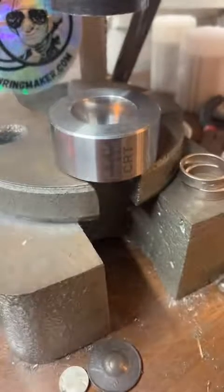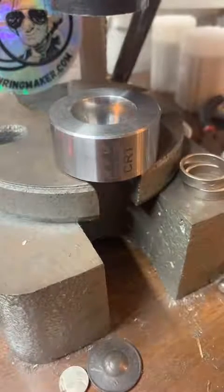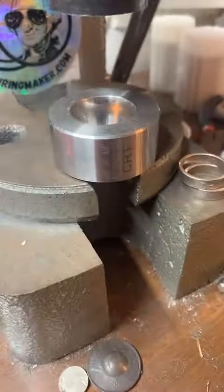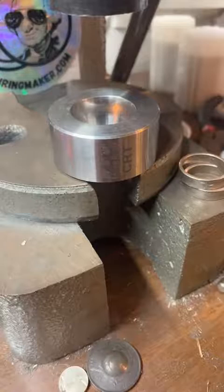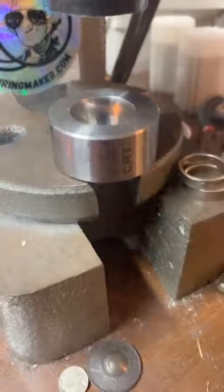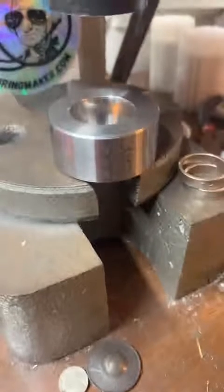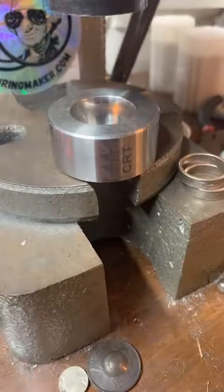Yeah, I can still make a 67, but it's going to be copper. I don't even know if they made any silver coins in 67. Any coin collectors know if they did that? Did they make silver proof sets in 67? I don't know. I've never seen one.